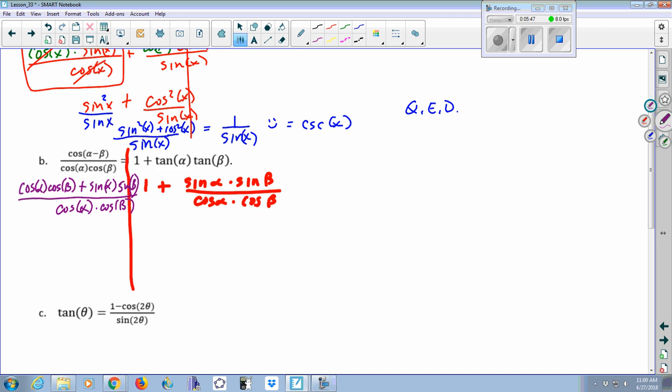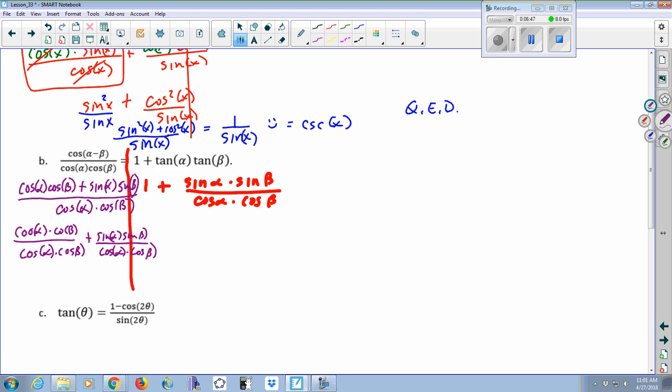Hopefully you can see this and this look just like that. Yeah? You see that? And this is a single fraction, whereas this is the sum. Can you see a one here anywhere? Yeah, but you can't go like that, which is a big no-no. You can't cancel terms, because then you'd be left with that. This denominator belongs to both of them. So if you separate this back out into the two fractions it came from, you're done. So this is cosine alpha times cosine beta over that denominator, cosine alpha times cosine beta, plus your next term has that same exact denominator, sine alpha sine beta over cosine alpha times cosine beta.